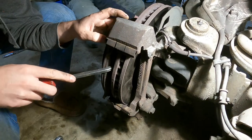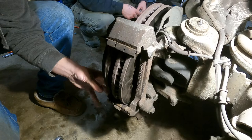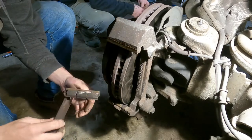But it's definitely a Dodge. Dodge brakes always squeak. I guess we'll take that.